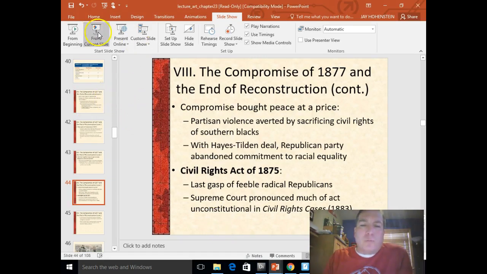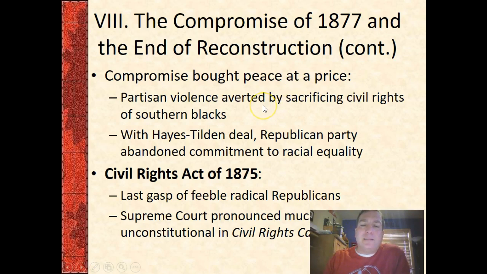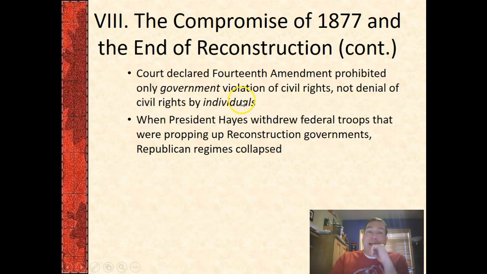As weird as that sounds, this is eventually going to get us to our civil rights cases, where we're going to have a bunch of different cases that are brought from people in the Deep South who are arguing that the federal government is going too far and that they should not be as powerful as they are on any sort of issues.